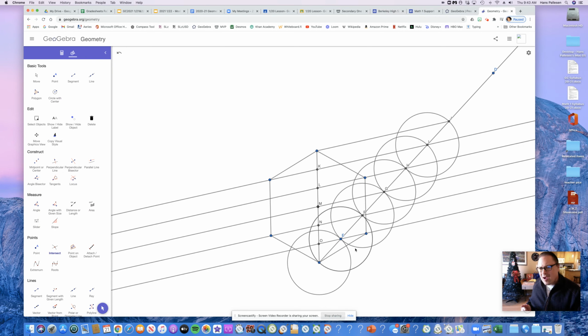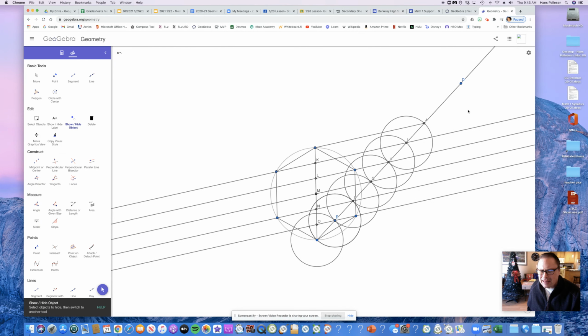Okay, now I want to hide all the things that I've drawn here, but I want to keep those points. So I will hide object, and let me start clicking things that I will not need for my picture.